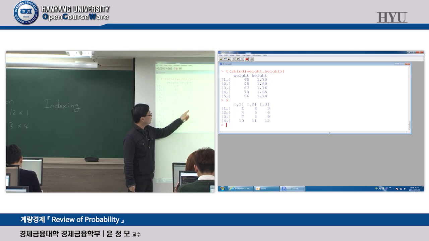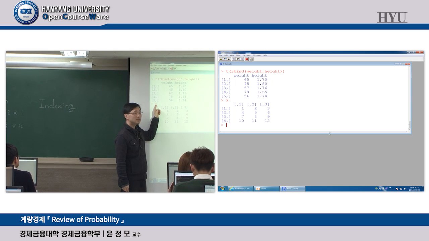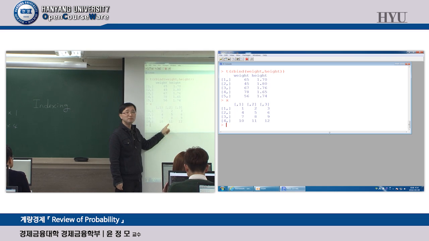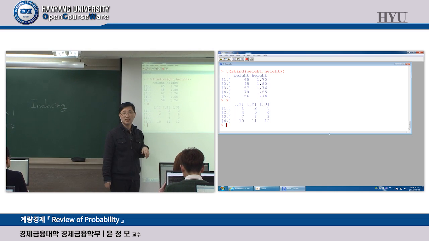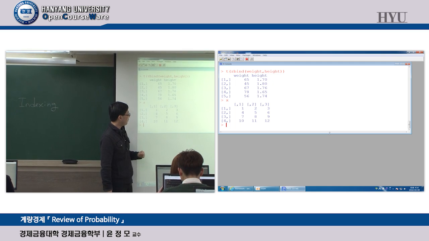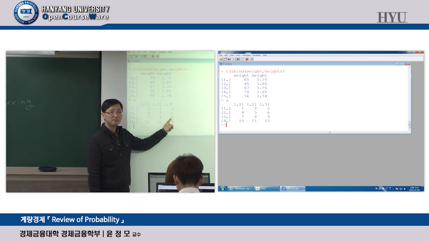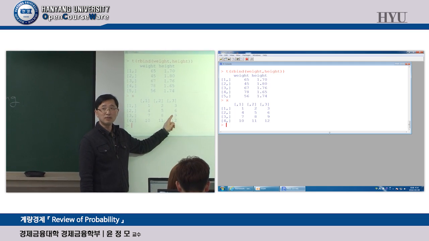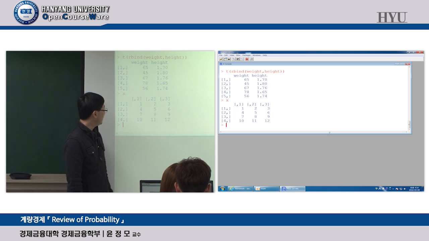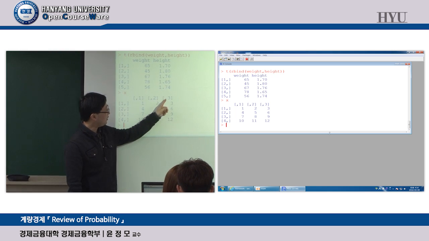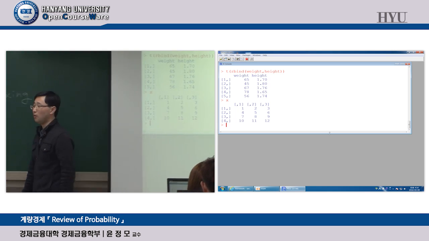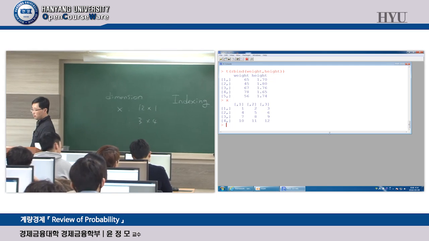This is the first row of the matrix X, and this is the second column of the matrix X. So that's how we call columns and rows, right? If you want to call this particular number, the index of this number in this matrix is third row and third column.